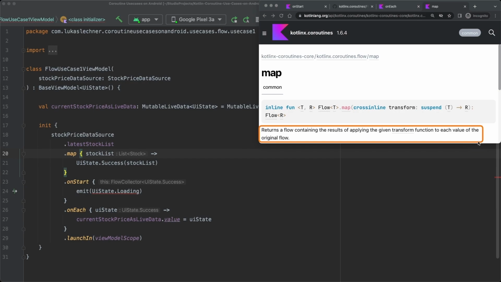And indeed, the type that the returned flow emits, namely the type R here, is different than the type T of the original flow. So with map, we are now able to pass a transform block that receives a stock list and transforms it into an UI state, and then emits this UI state to the downstream.